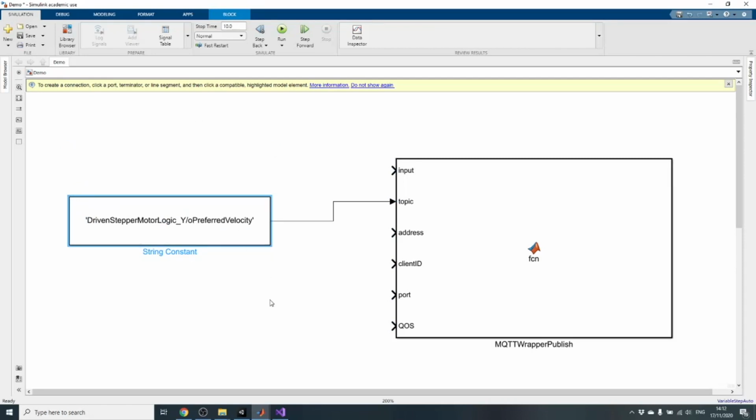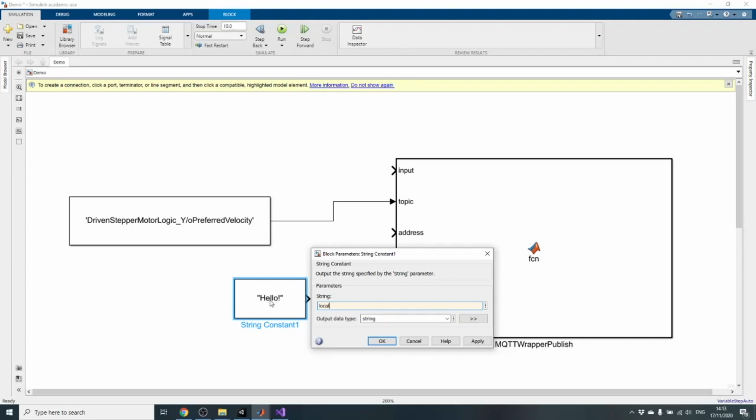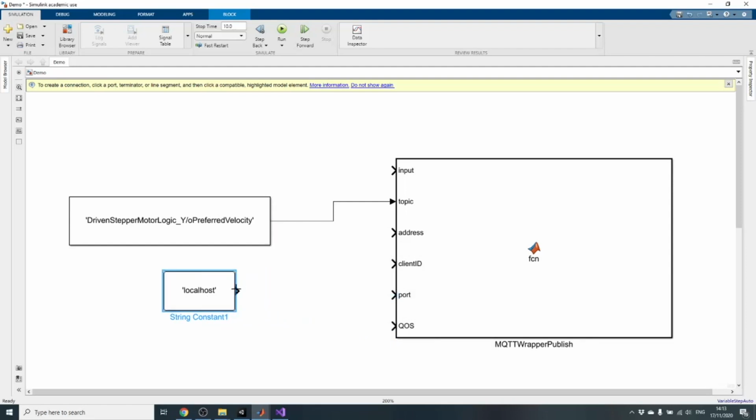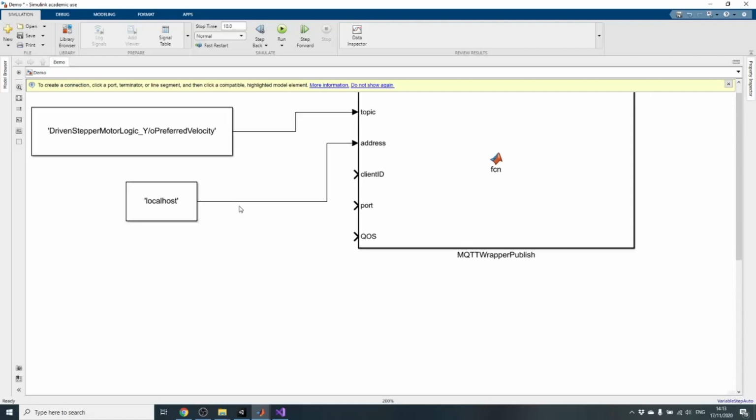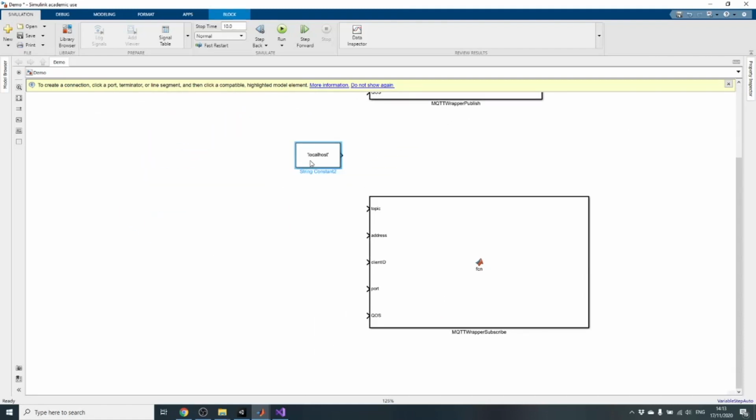Then we have to set the address. Make another string constant, which is localhost. I need to make copies of this because the address is the same both places.